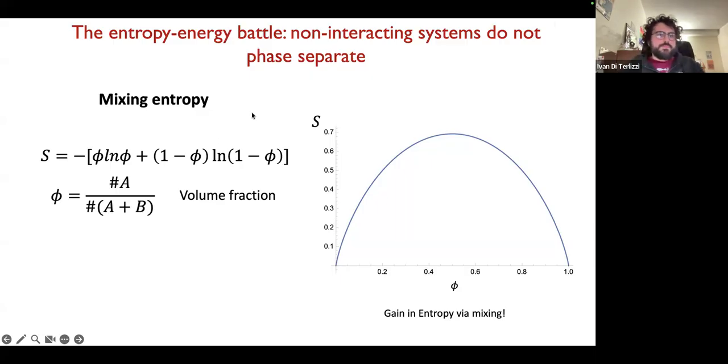Then, the first object needed to describe this is the mixing entropy. The mixing entropy basically tells you that if you randomly distribute these two species, A and B, on a grid, then this mixing entropy is maximized when the mixing is maximum. So you see, you have these two species, A and B, and the entropy is at its maximum when you have half of one and half of the other, and they are all well mixed.